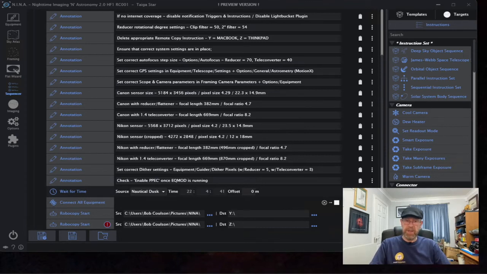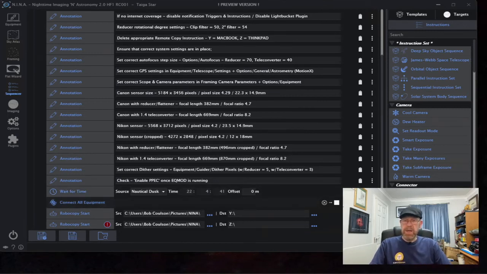I'll make sure everything's set up correctly, everything's done to my liking, and then I'll set it going. And the first thing it's going to do, it's going to wait for the time that I've set it to go off at. Usually that will be either astronomical dusk or astronomical dark, and that's my instruction for the sequence to actually start up proper.